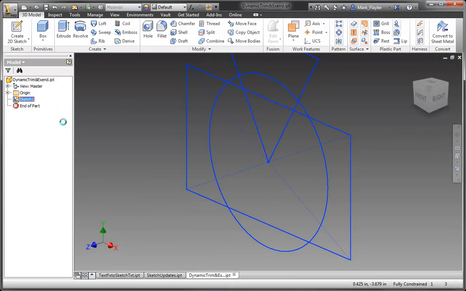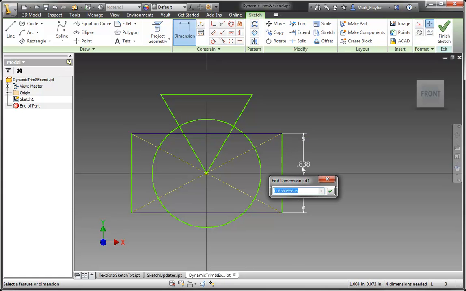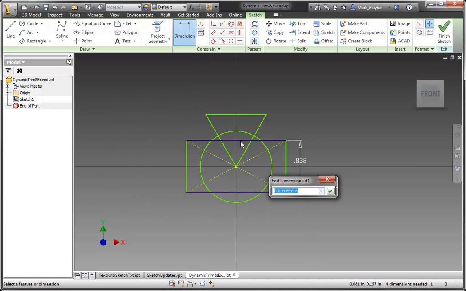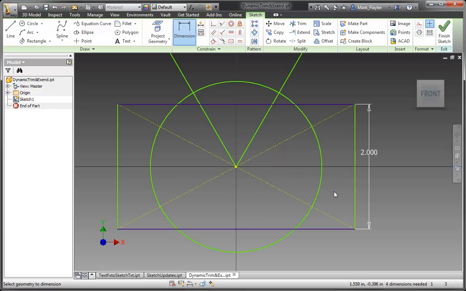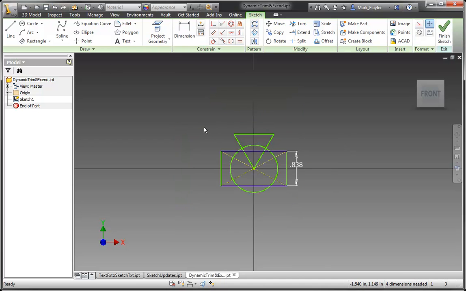Next up, we'll take a look at this sketch over here. And what I want to show you first is something that kind of drives me nuts sometimes when I'm sketching something. I don't pay attention to what I'm doing. I'll go ahead and draw a rough outline of something. I'll go ahead and size it. But you know what? Maybe this thing needs to be like 2 inches tall. And that thing's 0.838. Well, if I were to adjust this, I might lose my rectangle, or I might lose my triangle there. Well, the first dimension will now uniformly scale your entire sketch.